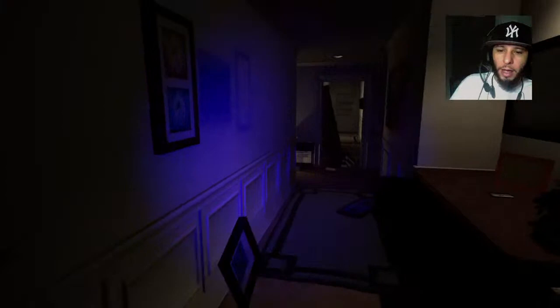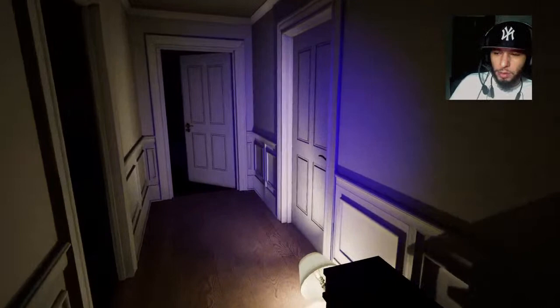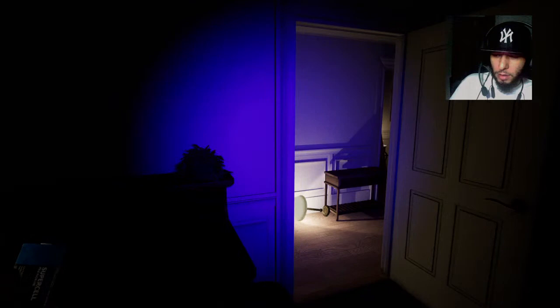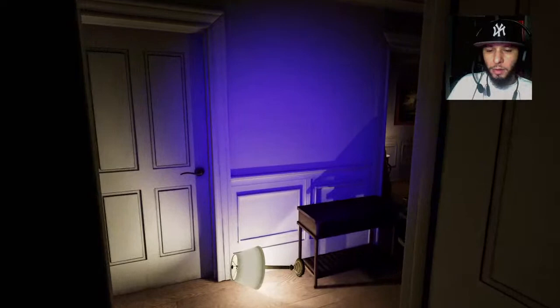I used the last rusty key I found, which was where that severed body was, where that body was decapitated. And then it led me up to this attic, and I got into the attic. And the little severed head fell on the stairs, and then that's it.